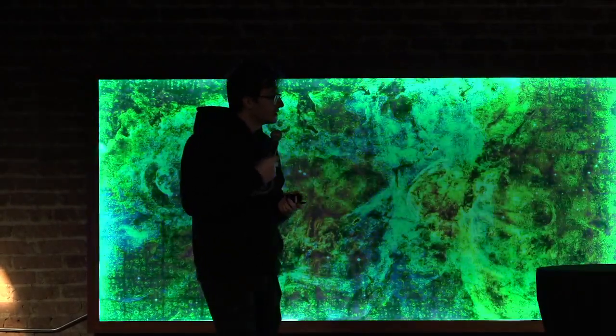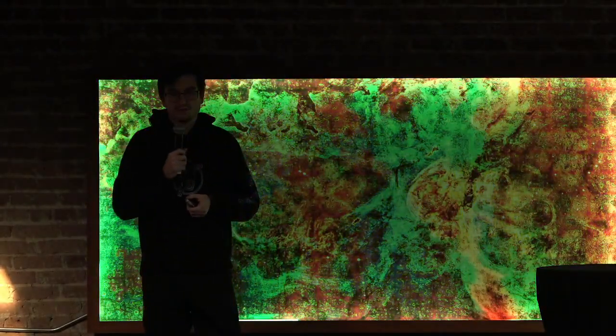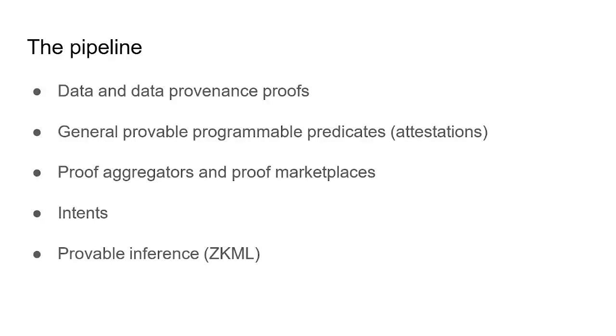And last but not least, I think something that's really important, especially nowadays, is provable inference. So in the context of machine learning and AI, we've seen that intelligence is becoming a really important commodity. And we want to make reliable predictions, we want to make inference, we want to use the data that we have and the attestations that we have to solve our own problems, to have better lives, to be able to do cool things. And so another thing that I think is going to be really important in the advent of AI is that we are able to get proofs about machine learning models and what they do. So using zero-knowledge machine learning, we're able to do such things.